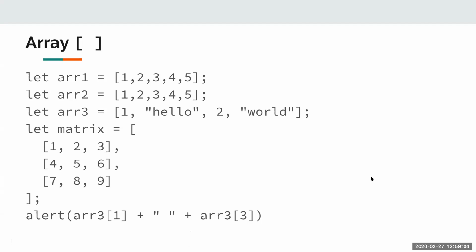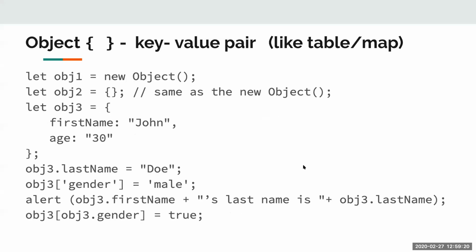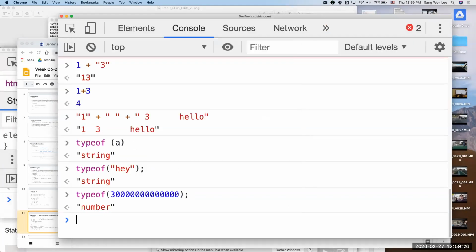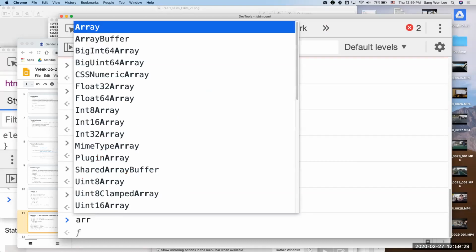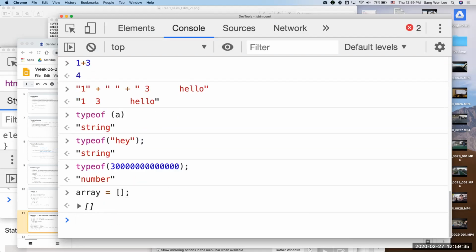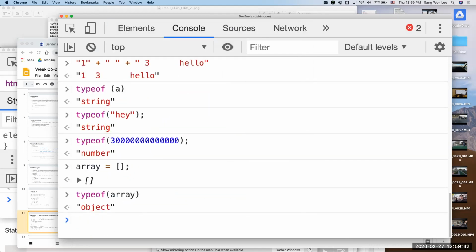Another variable type that you should know is array, of course, like in any other programming language. How you define it, with this bracket, an empty array, you can declare it using a bracket, and it has nothing. And then if you check the type, oh, it's an object. Okay, that's good. So array is actually an object. There are two different objects, but it's not going to return array.